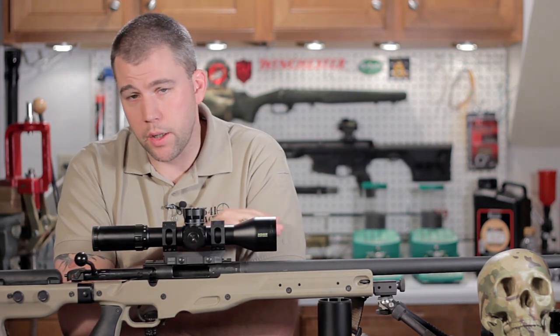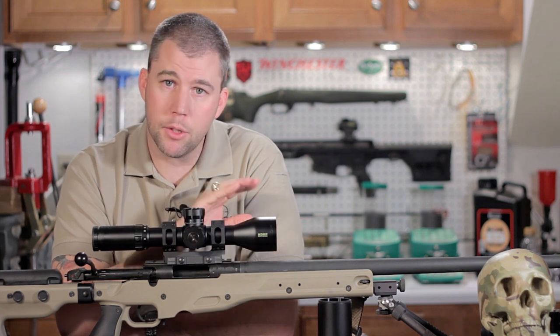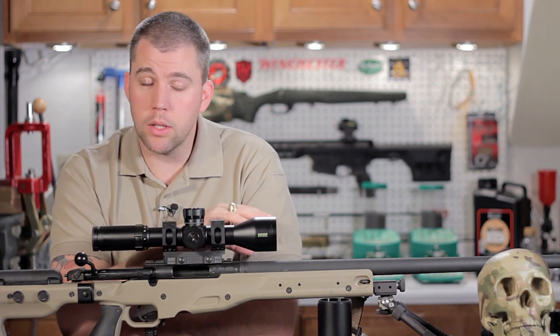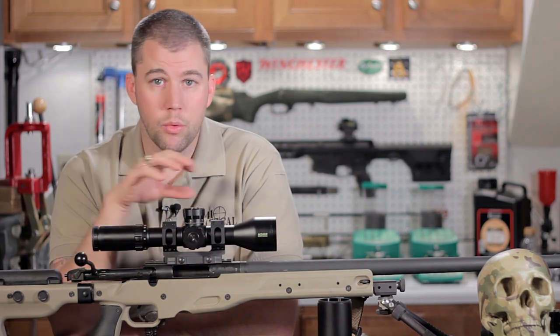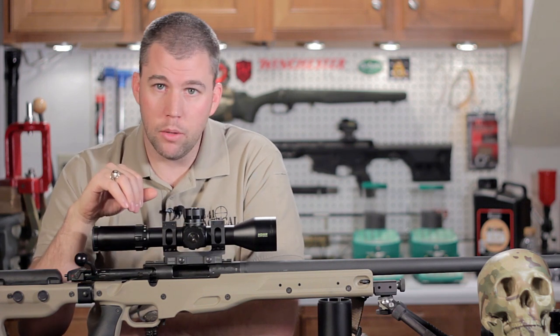Works very well. When you start getting up into 56 millimeter and beyond, you start to limit your mounting options. So 50 millimeter, I think, is a good compromise between getting the most light that you would need in most situations you're utilizing a day scope in, and good mounting height.